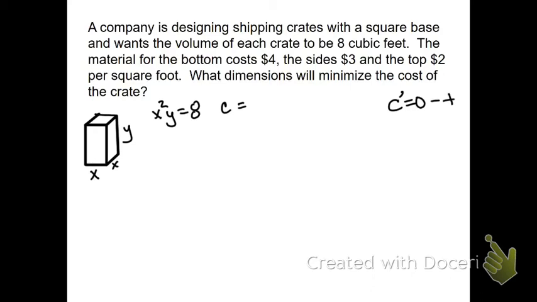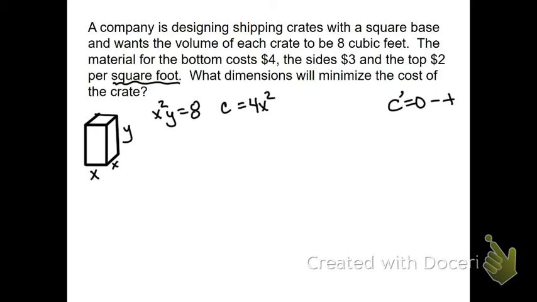Okay? So what is the cost based upon? Well, the cost is based upon the amount of materials used. And there's a hint in these words right here. The cost is per square foot. Well, that's telling you you're getting charged by the area of the parts. Okay? So, the bottom is $4. So the bottom is going to cost me $4 for every square foot. And the number of square feet on that bottom is the area of the bottom, x times x. So it's 4 times x squared.